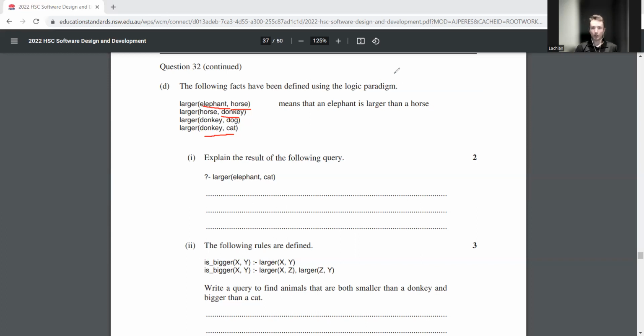That's the logic. You could always go the opposite way as well: an elephant's bigger than a horse, bigger than a donkey, bigger than a cat, therefore an elephant is bigger than a cat. You can do it either way, and you'd explain that that's how the query is resolved, by looking at these facts and then doing backward or forward chaining.